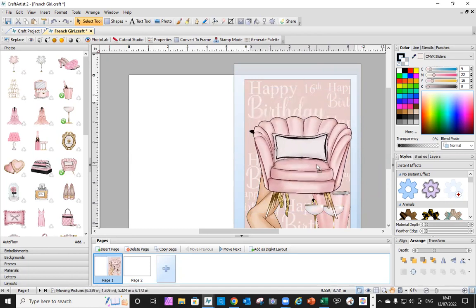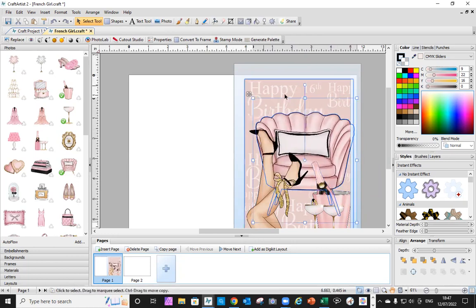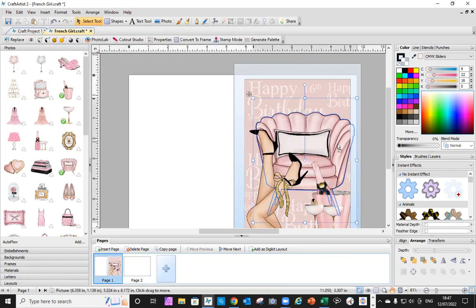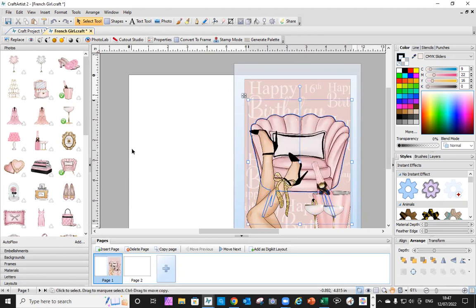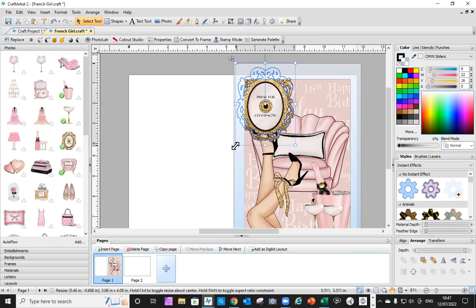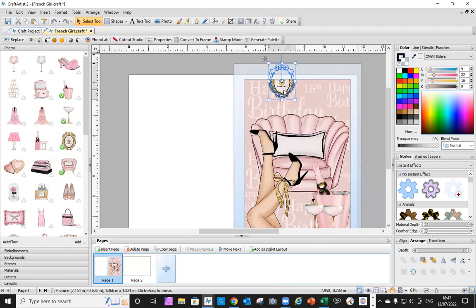Let's see. You can see that it says happy birthday and birthday 16. So you've got it all there. Okay. So she's messing about in her living room, whatever. It says bring the champagne, ring for champagne. So if you want, you can have one there because it's not affecting that happy birthday.